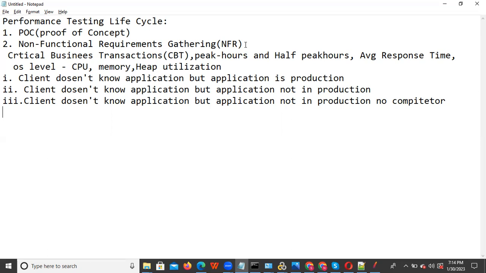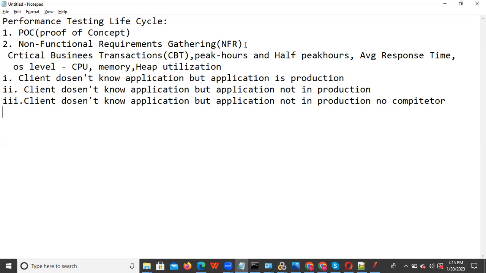In the historical data there will be particular URLs, like login, sign in, upload video, and download video. We can take 6 to 9 months or 1 year of data and identify the critical business scenarios. For example, if sign in shows more than 1,000 hits in the 6 months of historical data, then we can consider it a critical business scenario.